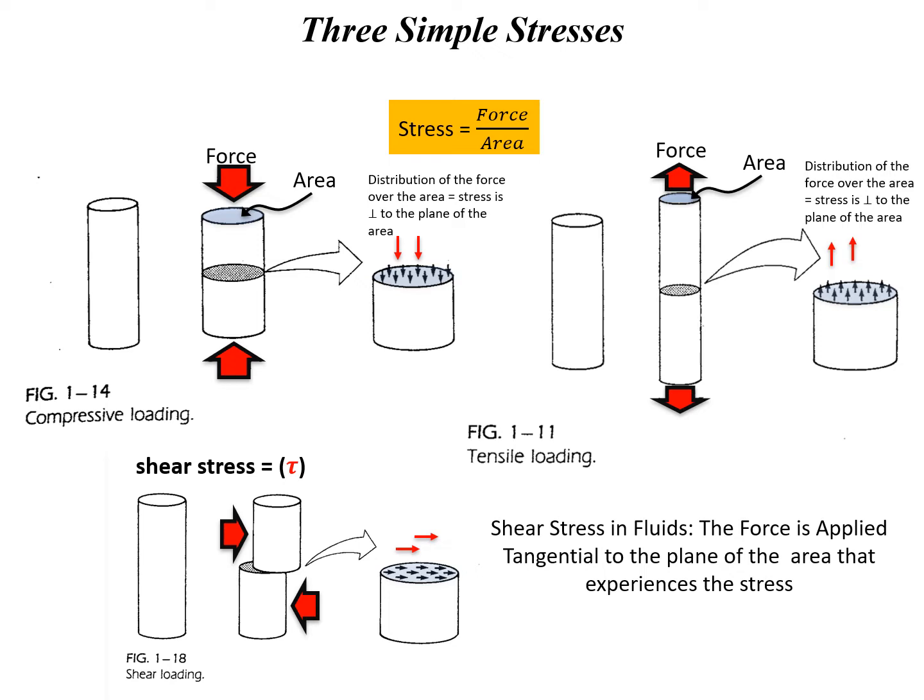With gases, the molecules are running into each other. They're hitting each other and they're transferring momentum, so they're interacting in that way. And it is these intermolecular interactions that allow the force that's being applied to one molecule or one layer of molecules, one area, to be transmitted to the next one and to affect it in a tangential way.